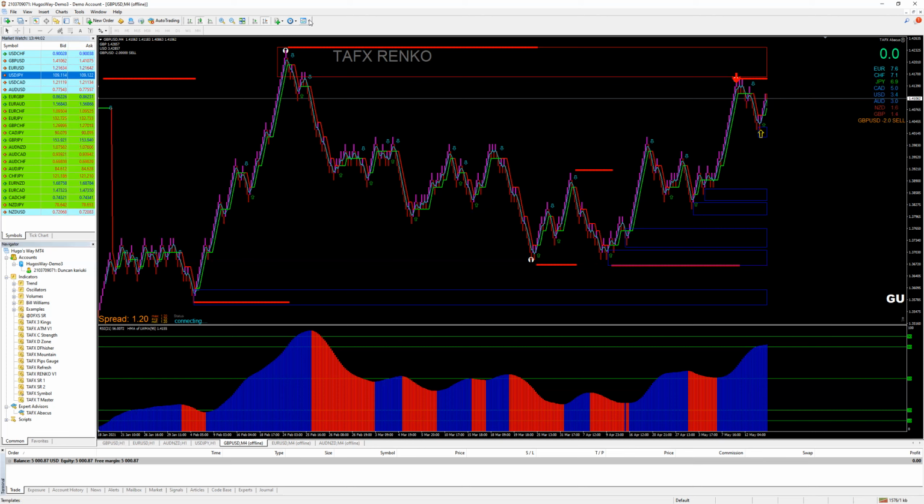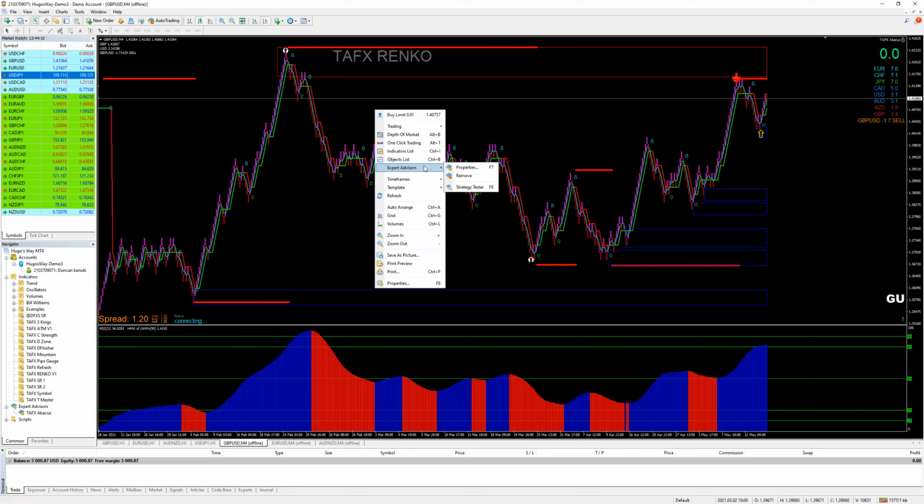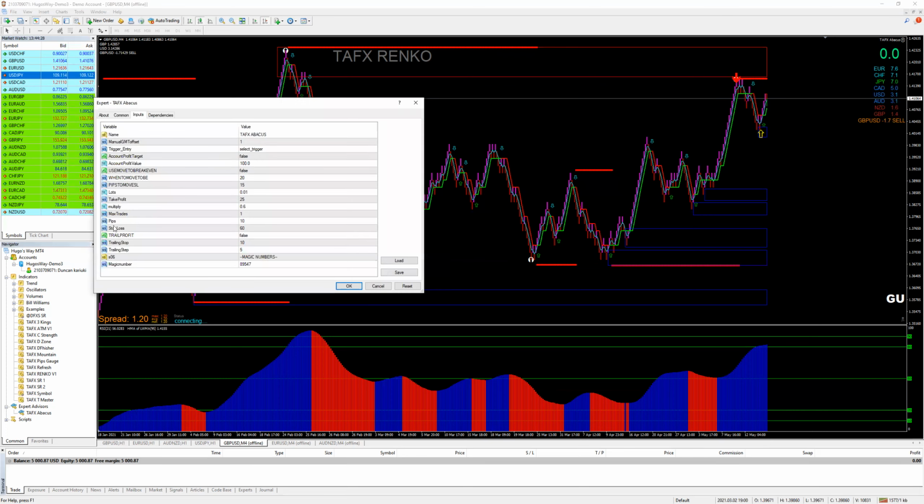The template contains the TFX Abacus, but if you don't want to use it, you can just right click, go to Expert Advisor, and remove the system there, so that you can work with TFX RENKO manually. But if you want to control all trades with this system, just right click, go to properties, open properties. This is how TFX Abacus looks.